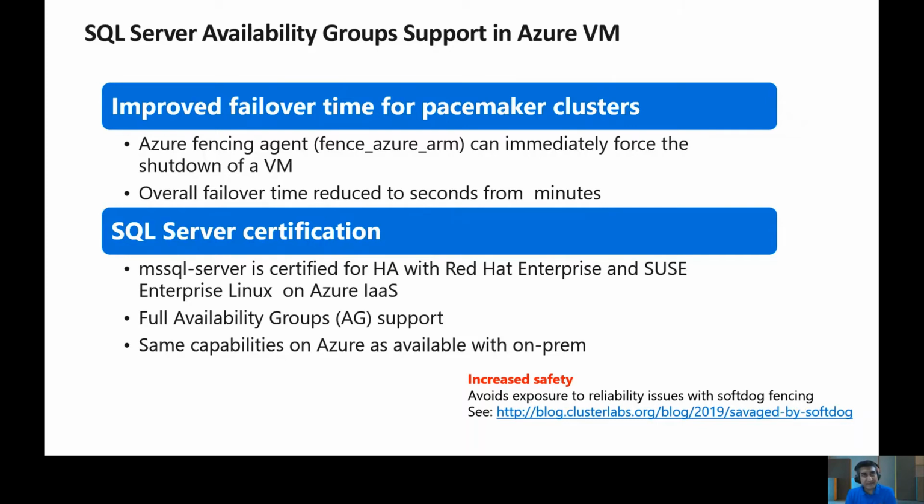Now, this is actually not specific to SQL Server 2019. This is more about Pacemaker clusters in Azure. So traditionally, Windows failover clusters have been used to provide high availability to SQL Server failover clusters or Always On availability groups. Now, the equivalent of the Windows failover cluster in the Linux world is Pacemaker clusters.